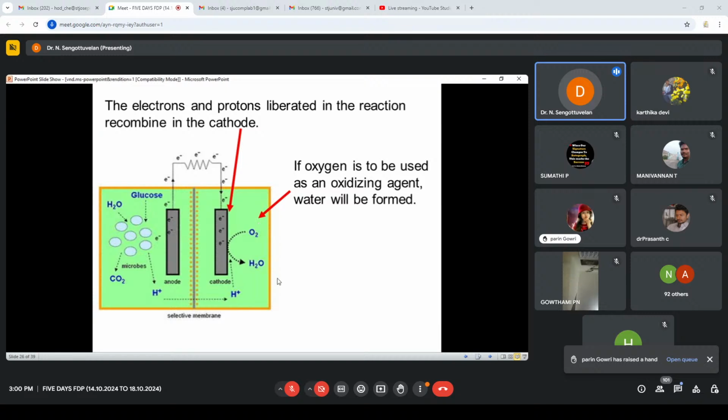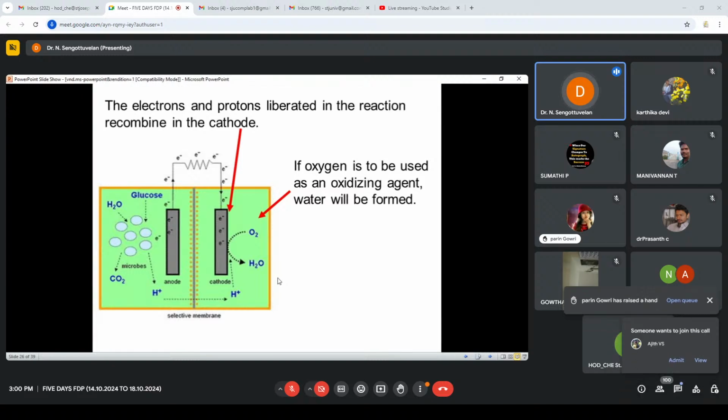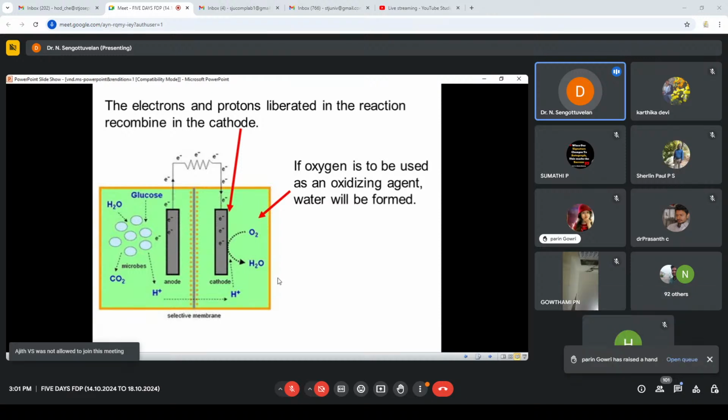So think of another way. If you use oxygen in the cathodic compartment, or if you load water itself, it contains oxygen. So if you load water, that oxygen takes up the hydrogen after reduction, because oxidation happens at the anode, and the process which happens at the cathode is called reduction. So H plus gains electron, whereas the anode is losing electron and the cathode is gaining electron. After gaining electron, the H plus is reduced to hydrogen. That is possible in the cathode.